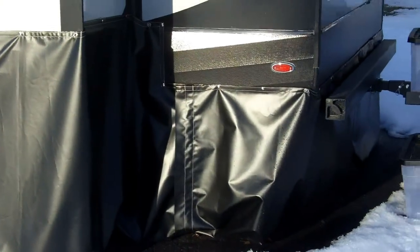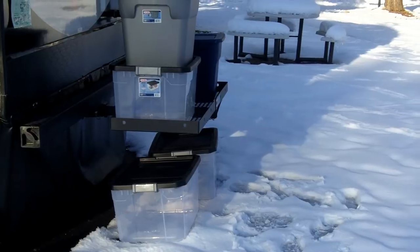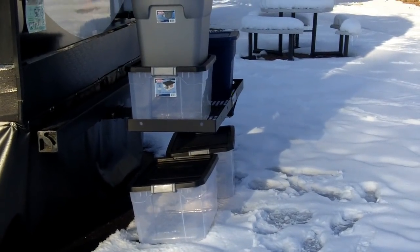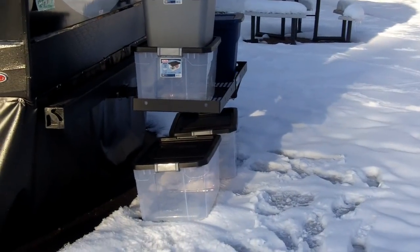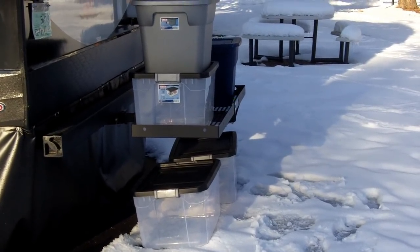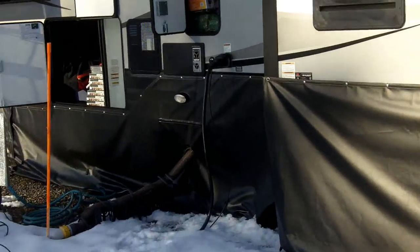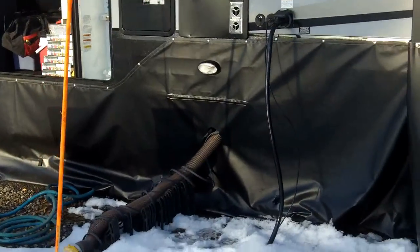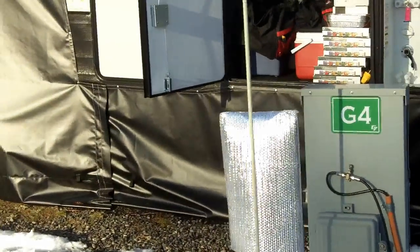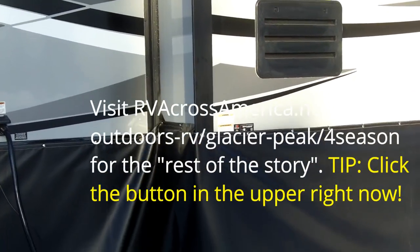Obviously the skirting goes all the way around the trailer. On the back, what I ordered and built up myself is a Curt rack — a 60 by 20 inch rack. It's going to have a bag sitting on top so that some of these empty storage bins can sit inside and carry additional stuff. During spring and summer, this is where the skirt will go in this 60 by 20 rack. If you're interested in the skirting, contact me privately. This thing is holding up extremely well — we've been as cold as about 14 degrees in the morning and it's going down to 5 tomorrow morning.